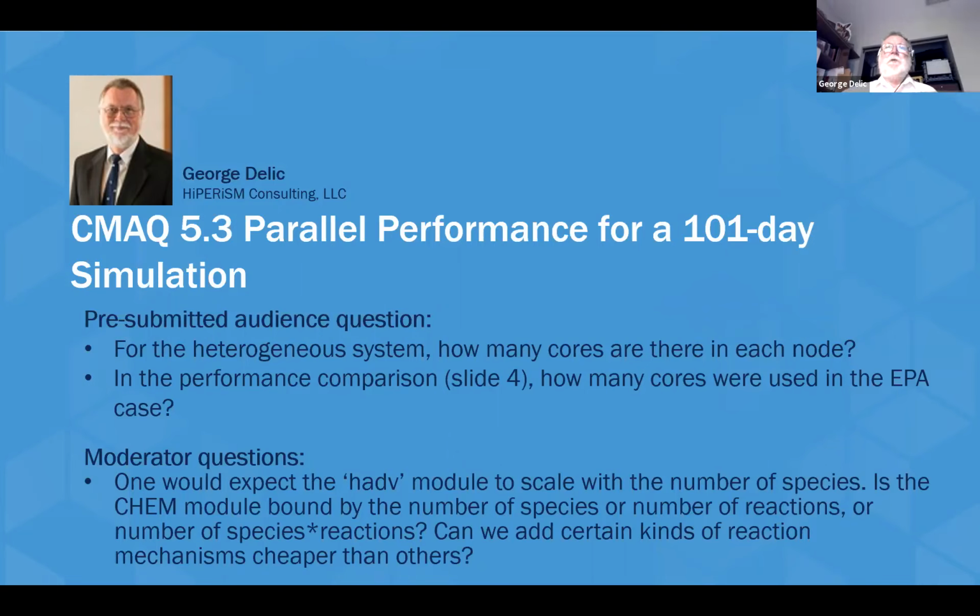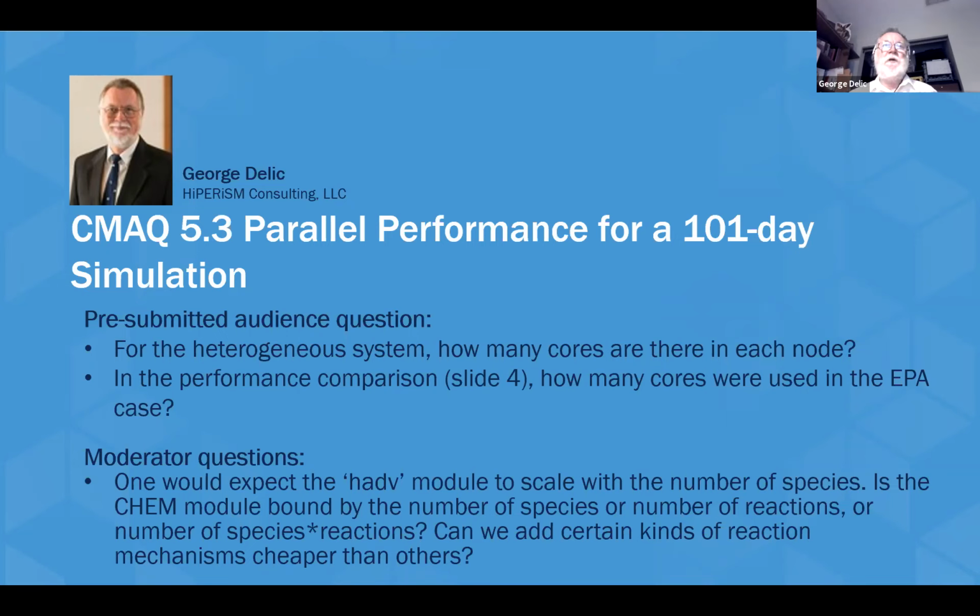I decided also to include all 3 CTM solvers: EBI, Rosenbrock, and GEAR. And the GEAR is still in progress. The main result is that there are speed-ups, but a little bit less than I expected. And I think I know the reason for that, and I'll come back to that at a future date. But the speed-ups range from about 1.16 up to about 1.25 for GEAR, the last one. I'm expecting more from GEAR, and I'm looking into that.